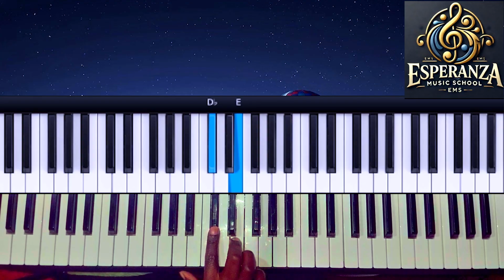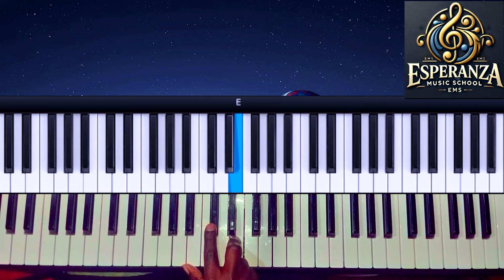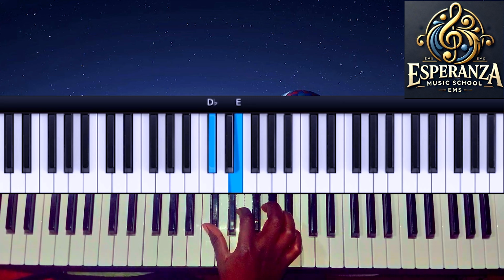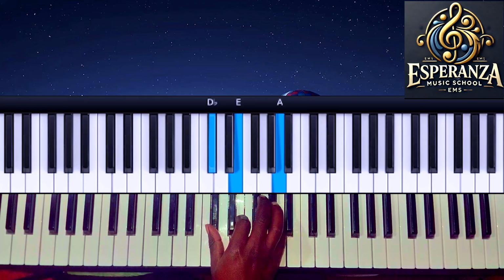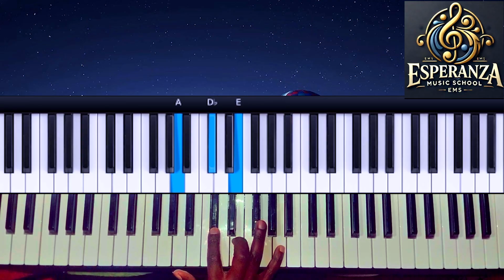You are taking it to the octave higher. I'm taking this lower note, and I want another note that is similar to this but has a difference in pitch, which is A. Then I'm going to rearrange these fingers so that I start from here, then I have this, and then I have that. Or I have this. You can teach yourself like that. There's no problem.